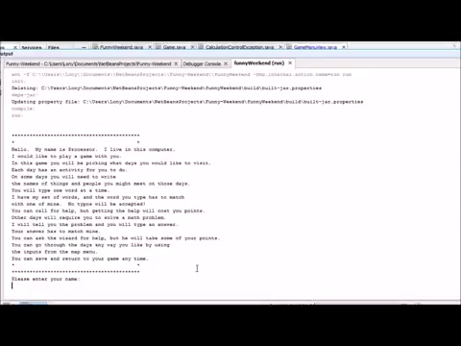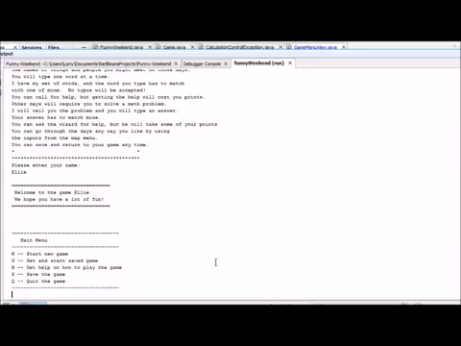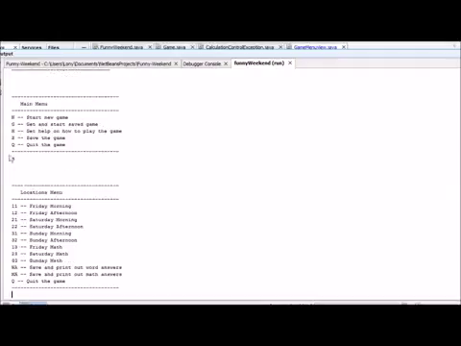Okay, now the fun part. I'm going to run my game for you and show you just what works and how it's all put together. So we started out with this welcome view. It describes the game, sets up what happens and what the user can do. So we start out, and I'll go ahead and enter my name. And here it gives a welcome message using the user's name, so it's collecting information from the user. And then we have our main menu, which gives the user some basic options to start.